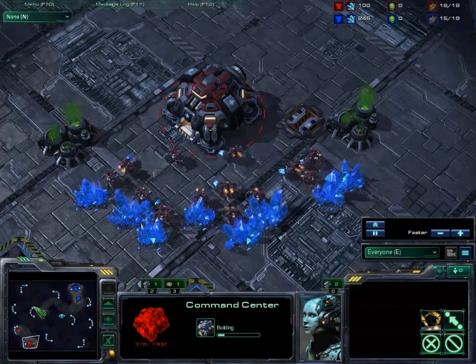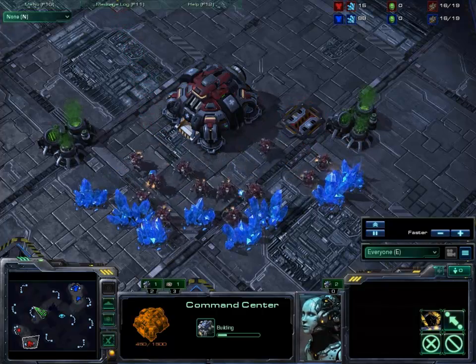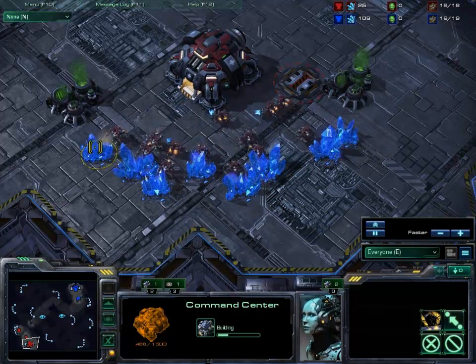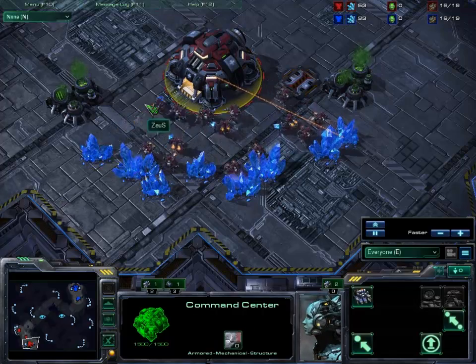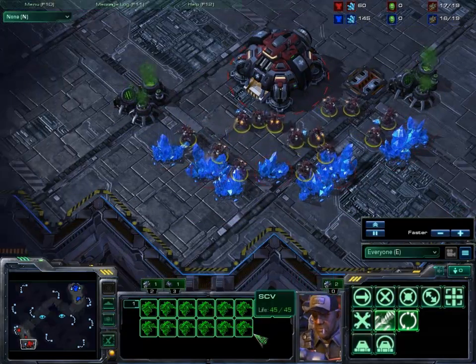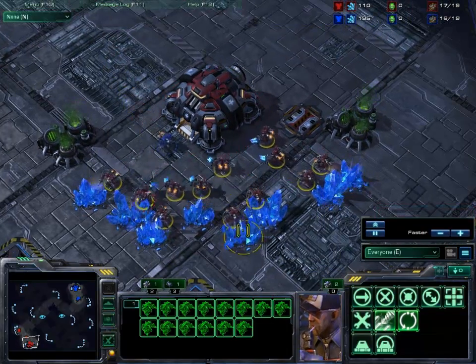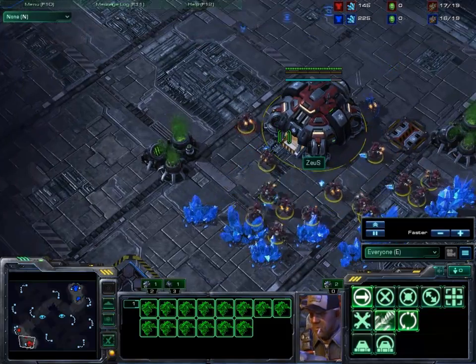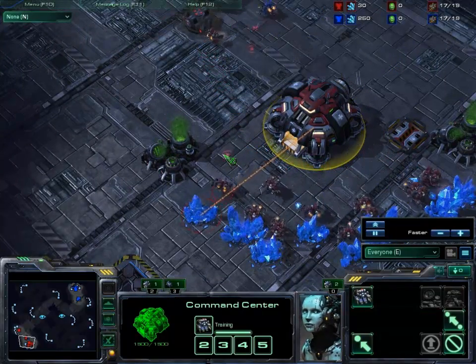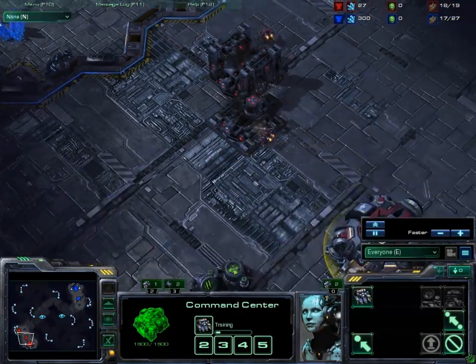So ZeuS, instead of the barracks, is going for a fast expansion here, and that is really interesting because if he can hold off the first push, then he will gain a significant advantage in the economy. Because as you can see, this is mostly saturated now. He has, let's see, 14 drones for 8 mineral patches. You need about 16.